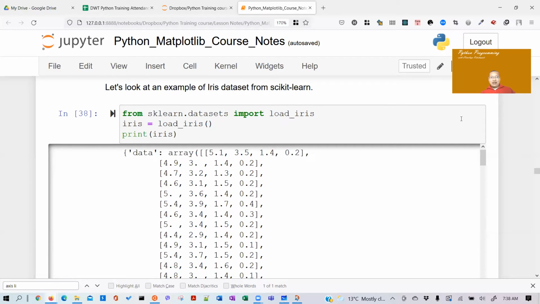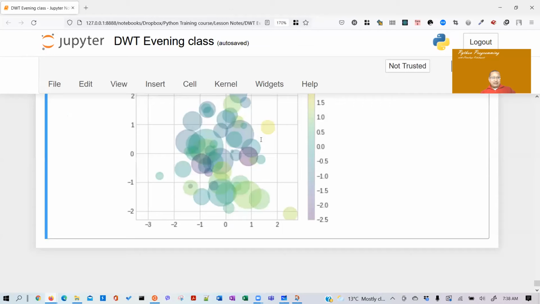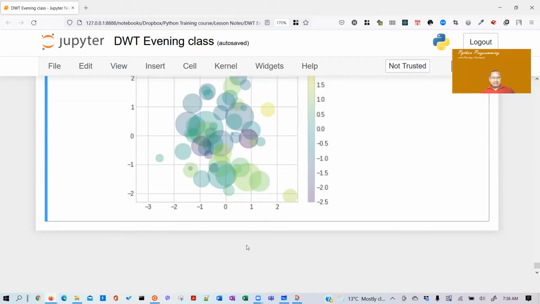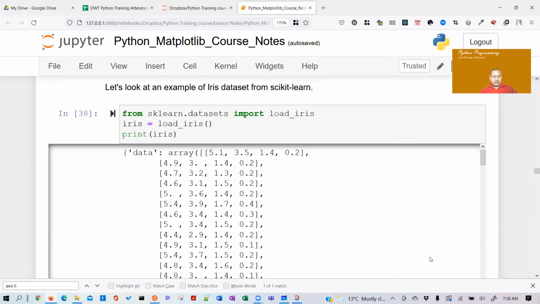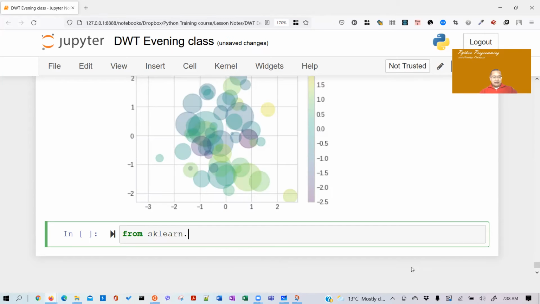So it's a classic data set. Let's try that. Okay, iris data set. Let's load it from sklearn, datasets, import load_iris.